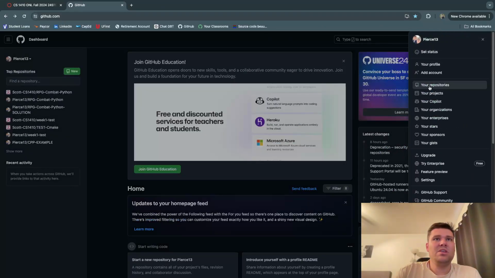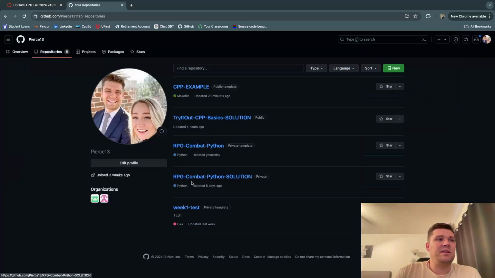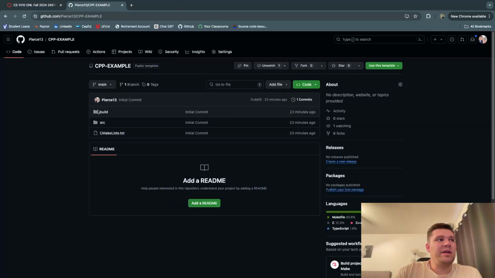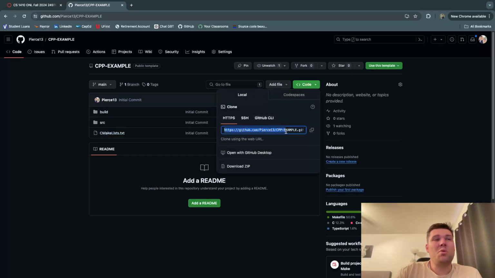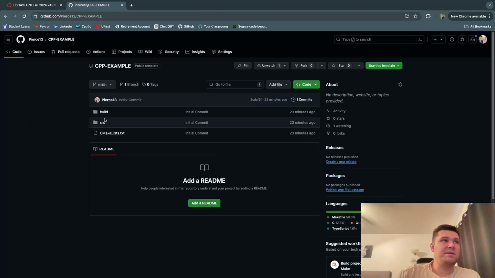You can go to your repositories and you can see the different repositories, right? So for example, one we're going to be looking at later is the C++ example. When I click on it, you'll see these are the files that I have, and you can get the URL to the repository, and that is how you will pull that code down to your local machine and make the edits you want, and then you can push it back up to your repository, or you can clone it to a different repository. So anyway, it looks something like this.